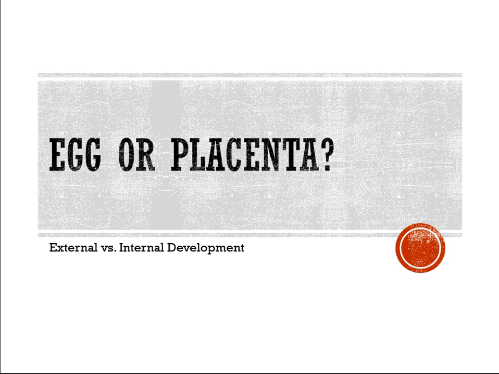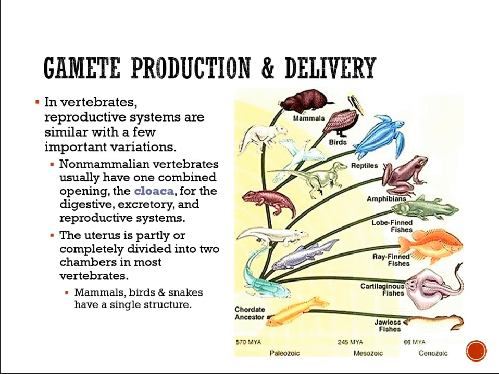But here's the thing about land animals. In order to have young on land, they need to be protected. And the types of eggs that you see in fish and amphibians are not the kinds of eggs that are going to be able to survive on land. So we want to talk about some of these terrestrial strategies for having offspring.